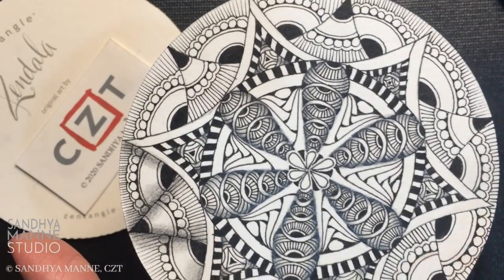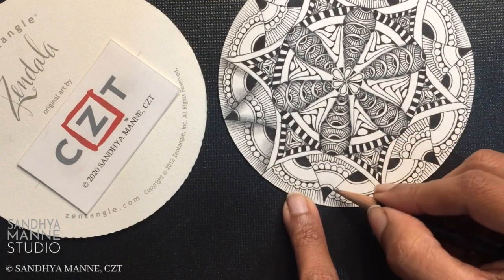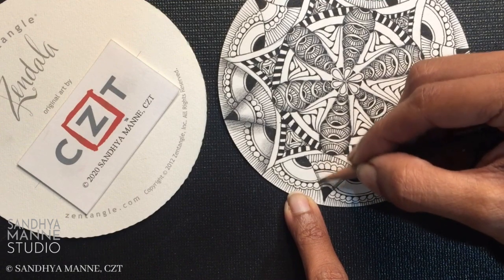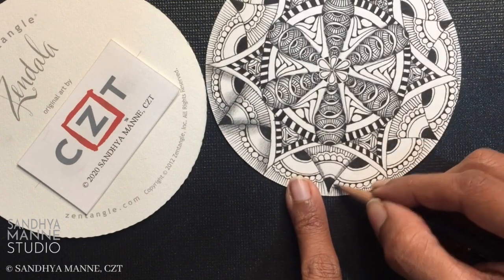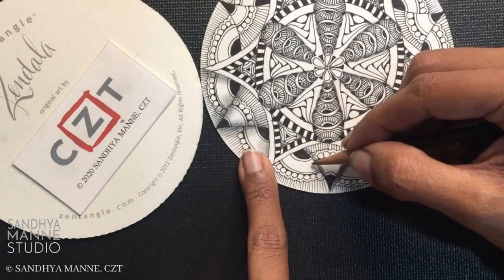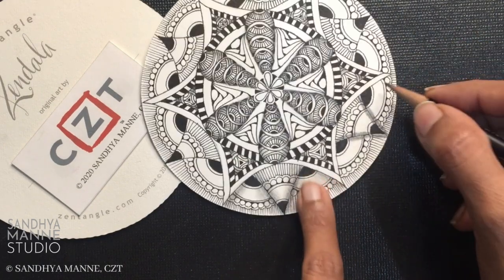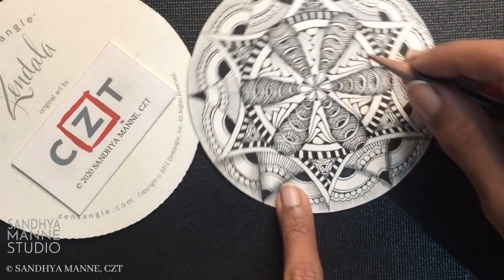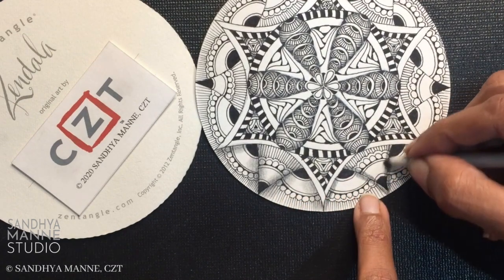Now let's get to this outer part and create some magic. So I'm gonna go ahead and add my pencil right here. I'm just skipping the black, not gonna help me. And then I'm gonna go ahead and do this side again. I'm skipping the black here. So let's do this side. Okay, and then of course we're gonna do it here, side and here.